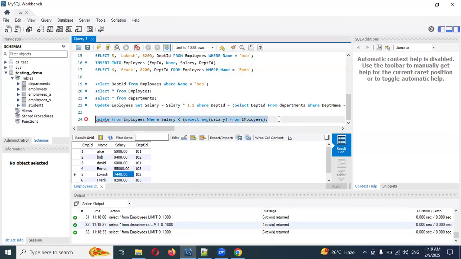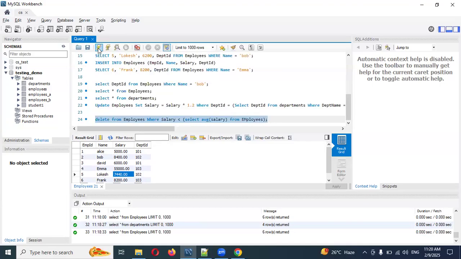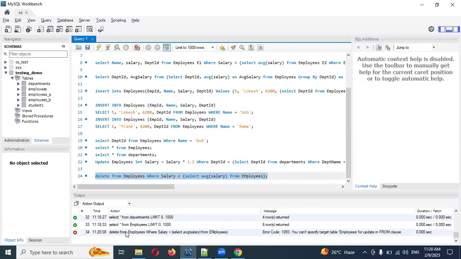Now I'm going to hit this particular query. Again the where clause is not working, why is it not working for the specific record?